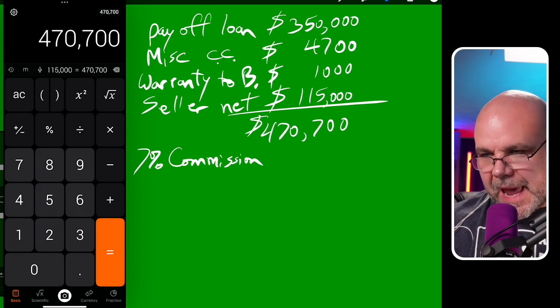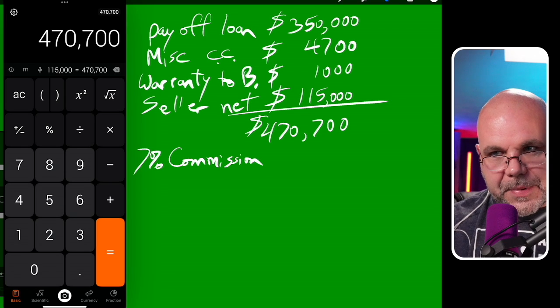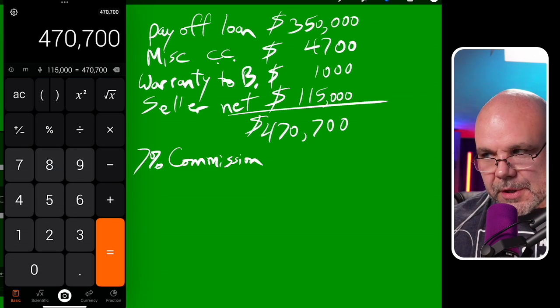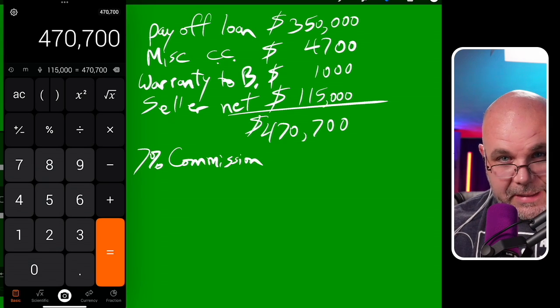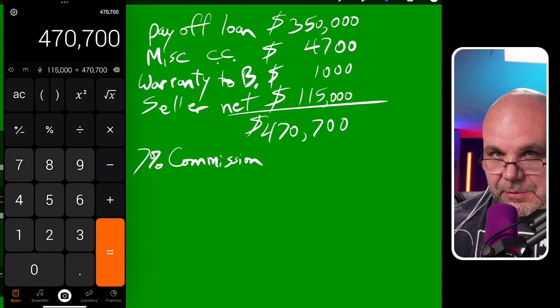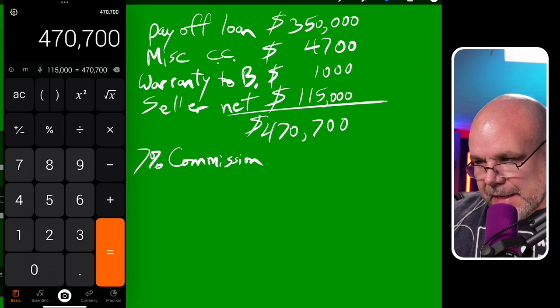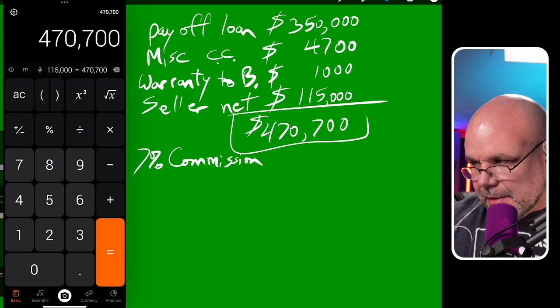So first step, add up the dollar figures. Now, keep in mind, be careful. Don't just add up every dollar figure you see in the problem. In this problem, it's going to work. But some problems, they might throw some dollar figures in there that the seller doesn't need to pay. So you're going to have to be able to know what is the seller responsible for paying. Next step. Step 1 was adding up to this number.